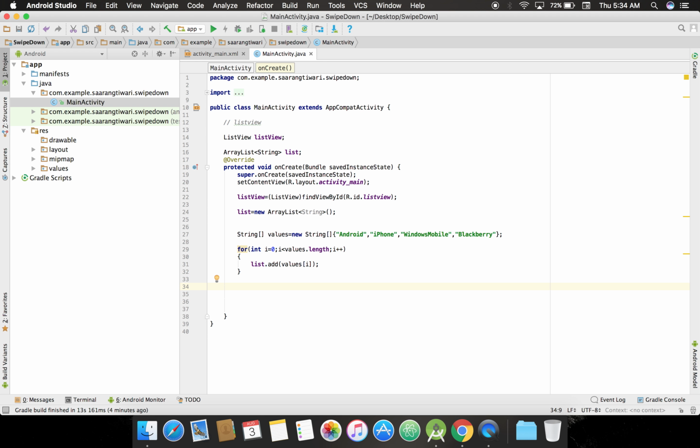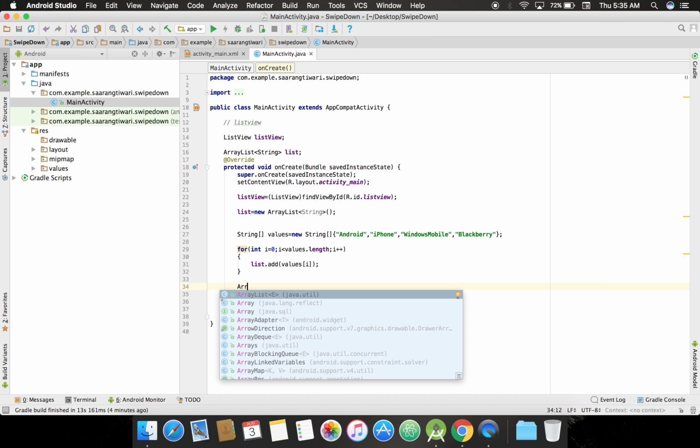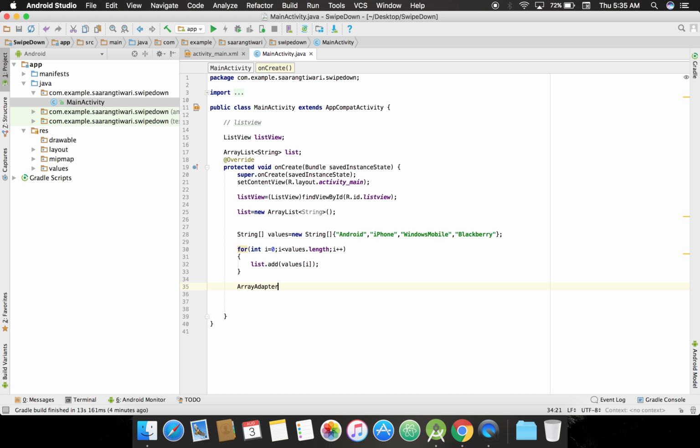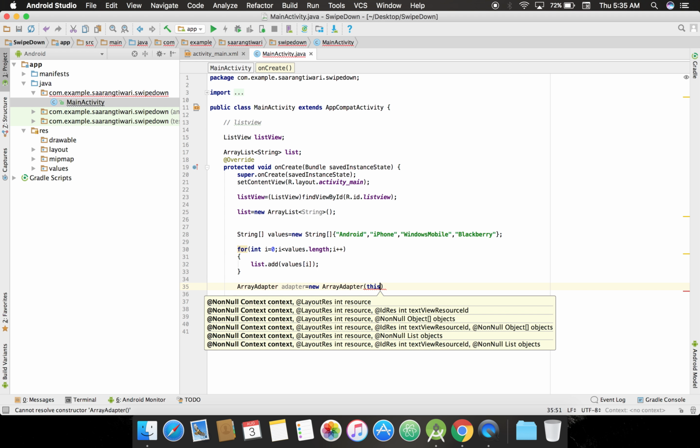Now if you have seen the documentation, we need an array adapter to fill the array list into the list view. So let's create a new ArrayAdapter with the current context.